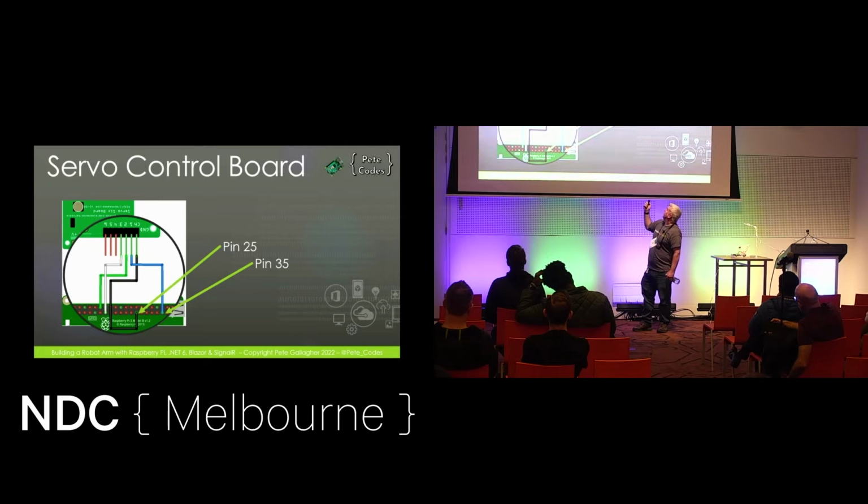And then we've got pin 35, pin 13, and pin 12. And these are all connected to the various different pins on the Pi. But what's interesting is there's only 2 what's called hardware PWM channels on there. And I've got 3. So we need to solve that problem, and you'll see how we do that in a bit.